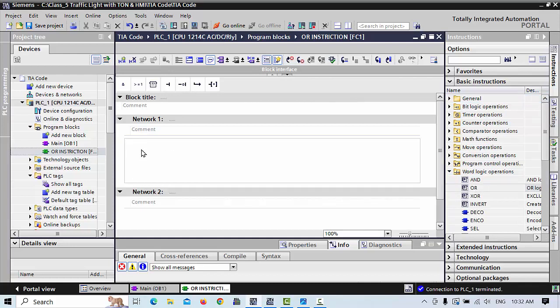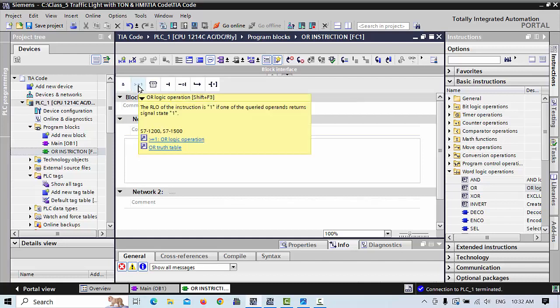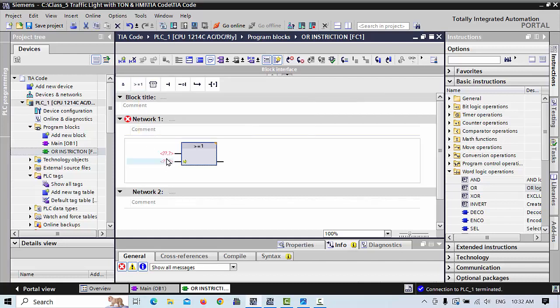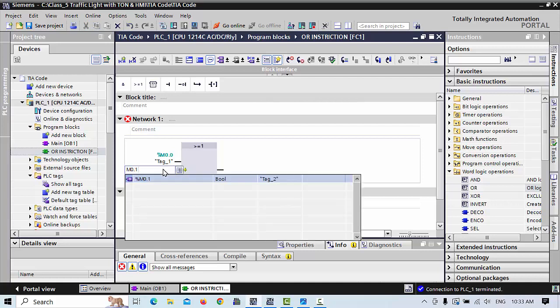First of all we will take an OR logic operation. We will take it here, and I define here M0.0, and here also, and here we will give M0.1.